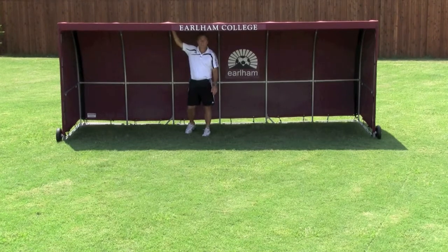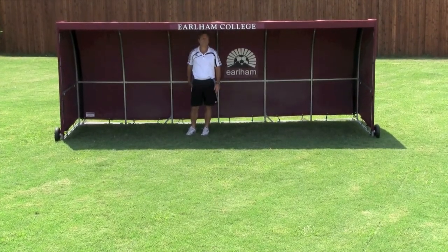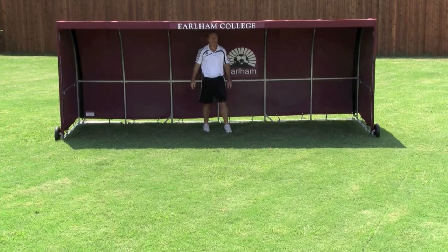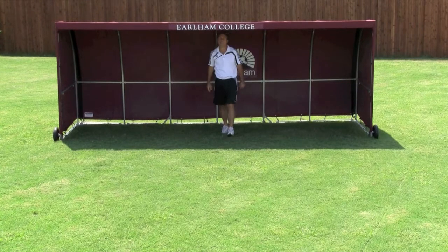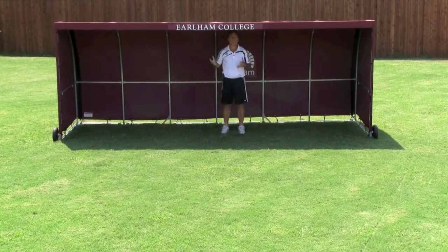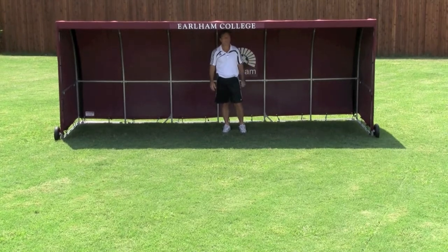The frame is a one inch galvanized powder coated zinc coated steel — very strong, very heavy. The great thing is you can remove this top. We've got quick release bungees so you can take your top off in five minutes between games, between seasons, to preserve the life of the cover and the team shelter.